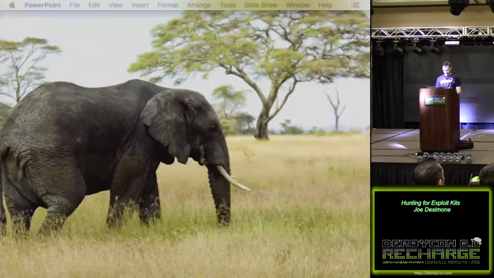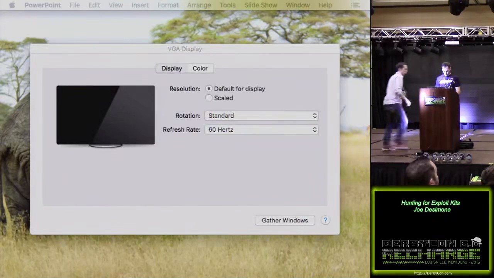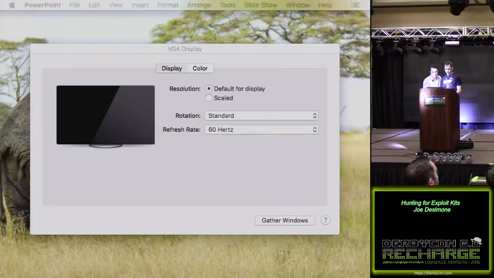But I'll show you guys... Oh, am I not mirrored? Oh, yikes. Does anyone know how to mirror? I'm kind of a Mac noob. You guys see this?